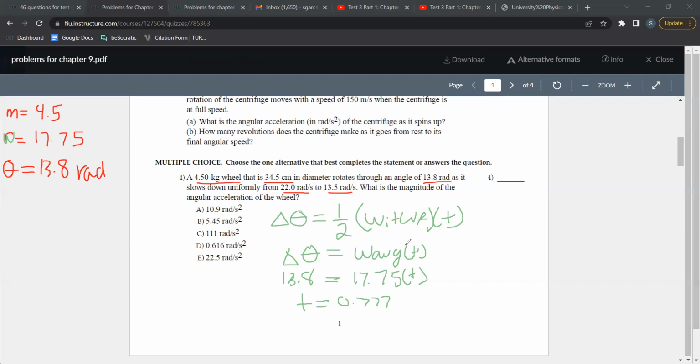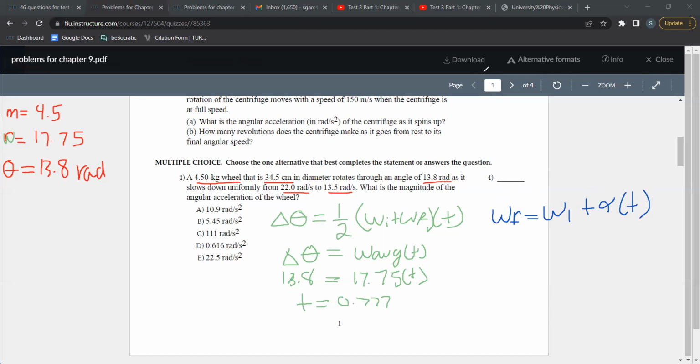All right, perfect. So knowing that we have our initial and final angular velocity, and now we have our time, we can set up this equation to find our acceleration. It reads like this: we have our angular velocity final equaling our angular velocity initial plus our alpha, which is our angular acceleration, times the time.